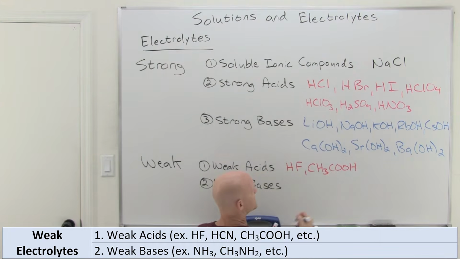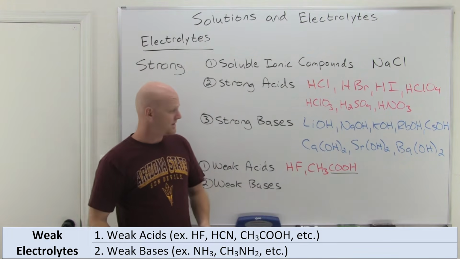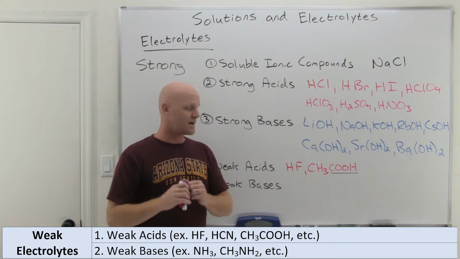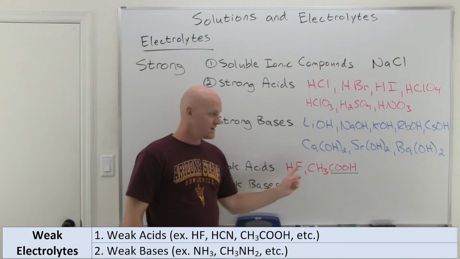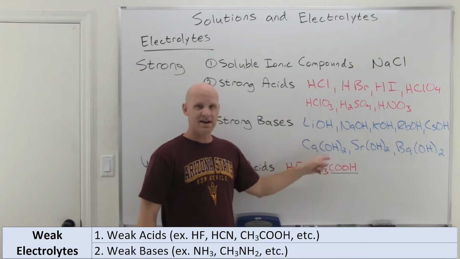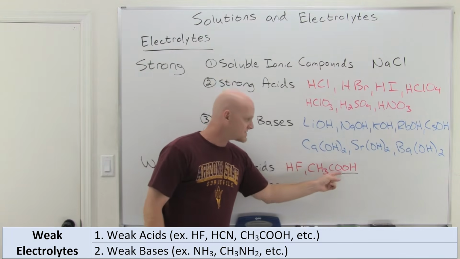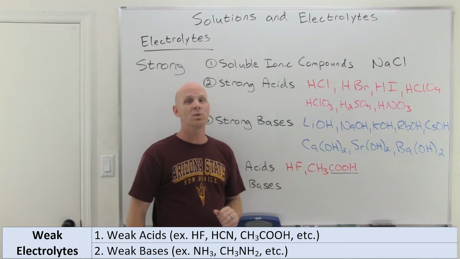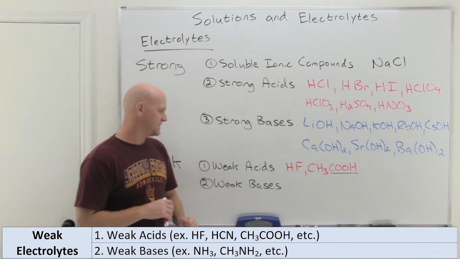So this guy right here ends with this COOH, sometimes written as CO2H, same diff. That's an example of what we call an organic acid. You'll learn about them more in organic chemistry if you get there. And this is the one acid you need to recognize that doesn't begin with an H, but we end the formula with an H. And it's important that it's COOH, that it ends with that term. Now, what's at the beginning here is not so important, but when it ends with a COOH, that's another example of a weak acid. And again, one you're on the hook for, even though it doesn't begin with an H.